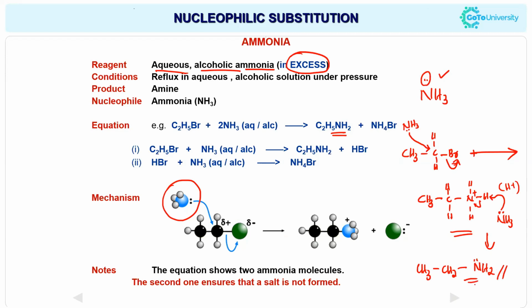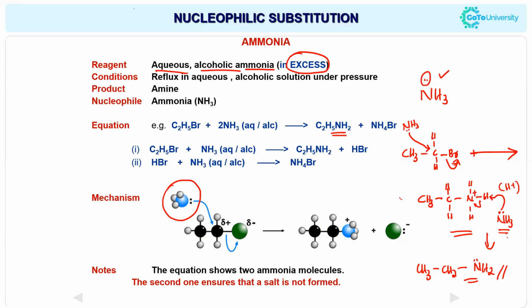So this is how we get amines: after the substitution of the halogen with ammonia, the final product is an amine. But compared to the other reactions, we have an extra step here, that is this second step. The second ammonia molecule attacks the product obtained in the first step and abstracts the H plus ion, right? This ammonia will come if you are using excess ammonia. Otherwise it is not possible.